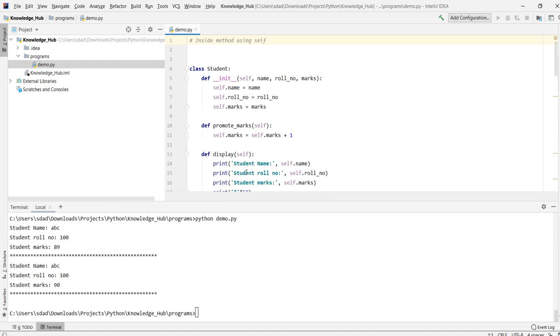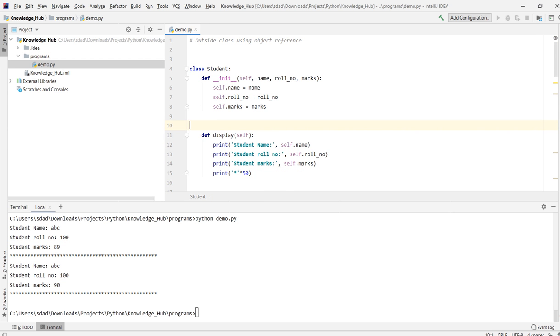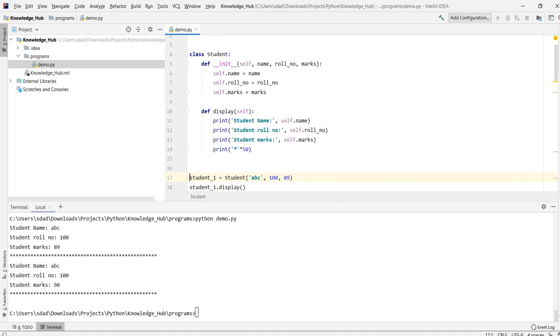Now how can we modify or update the value from outside the class using object references. So outside class using object reference. Okay, I will use the same code, student naming. Then I'm going to delete this method, displaying same thing.